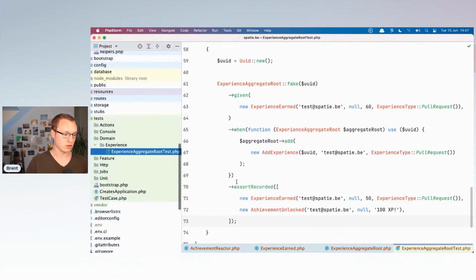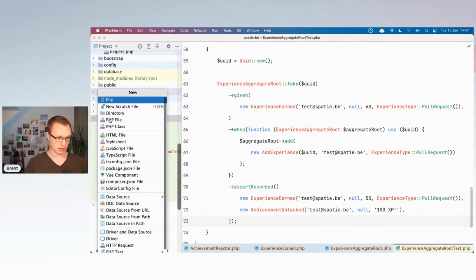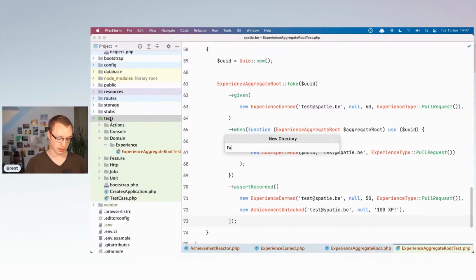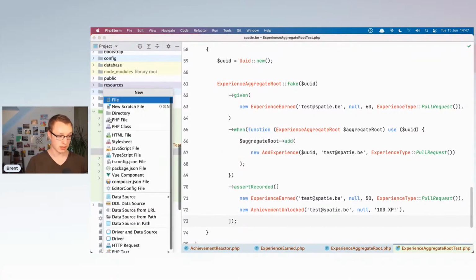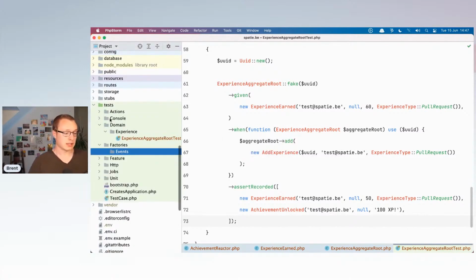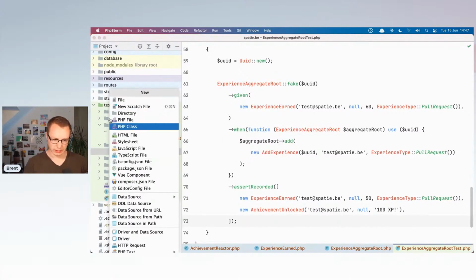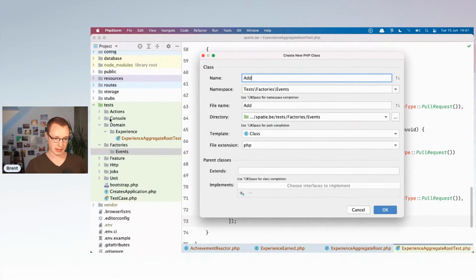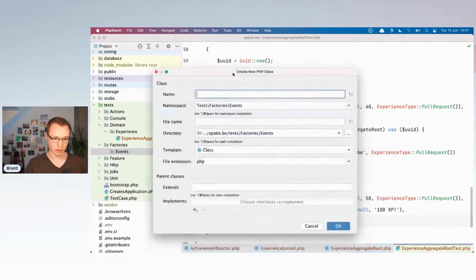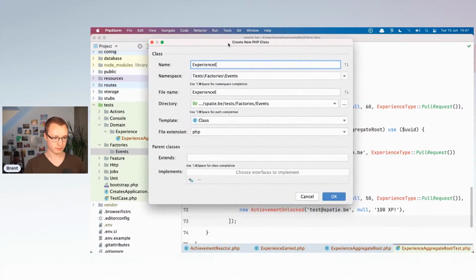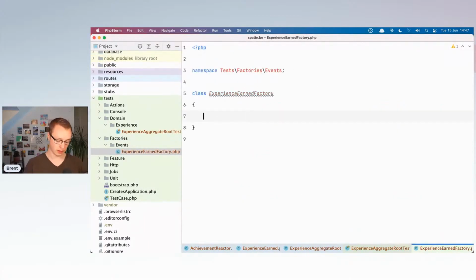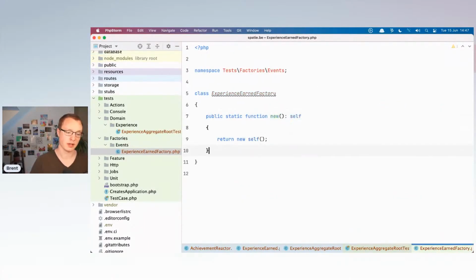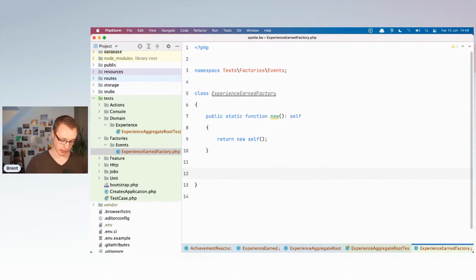What I used to do is create some kind of factories for my events and commands as well. So factories, events, and let's do the experience earned event factory. I prefer to have a static constructor on those.